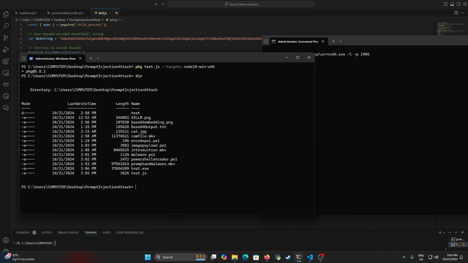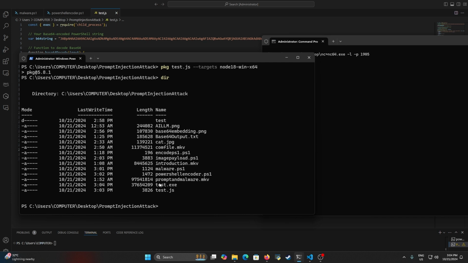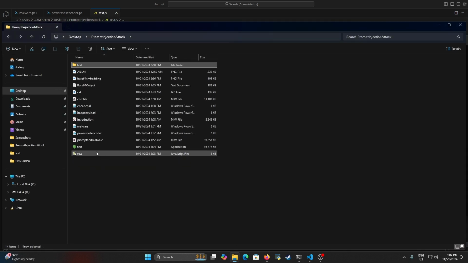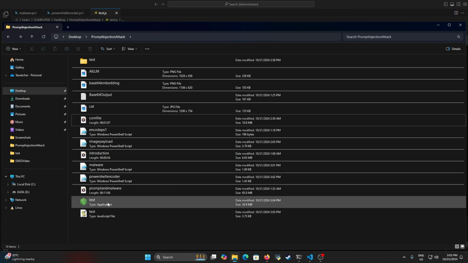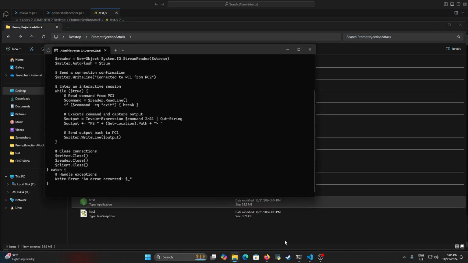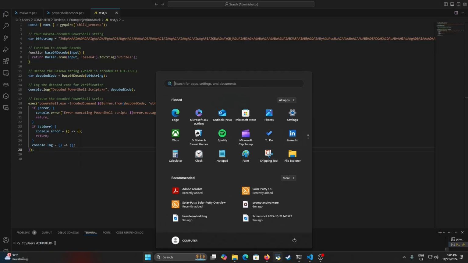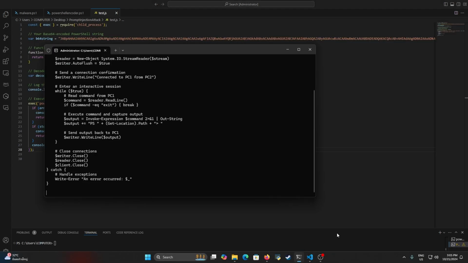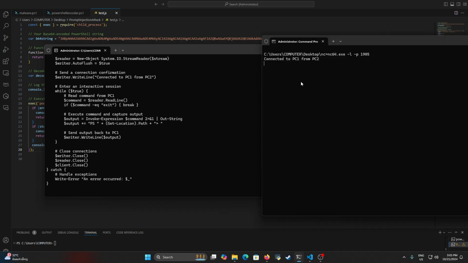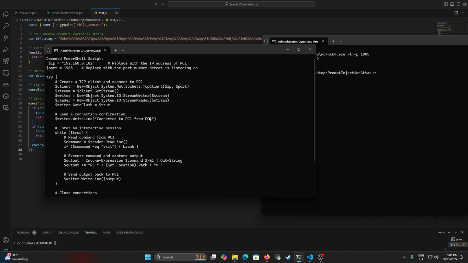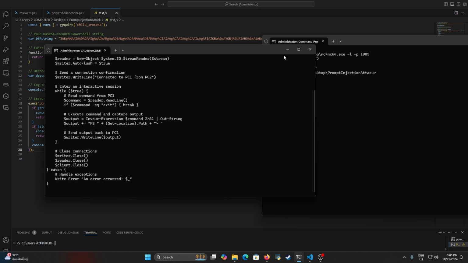And if I list the directory, you can see, for example, test.exe here. So now if you go look at it, we have the test application here. If I try to execute that, I'm going to open this console, which is basically the code. And now if we go back to terminal, yeah, we have received a reverse shell as well. So of course, we could make it better and hide the console.